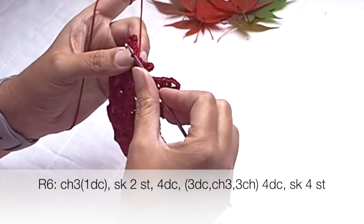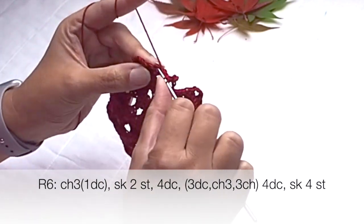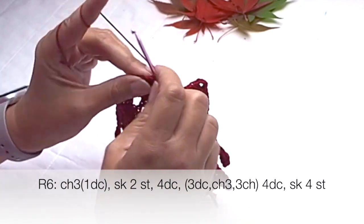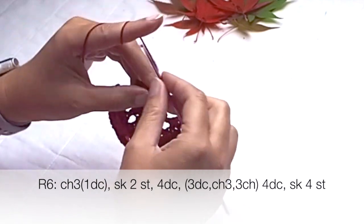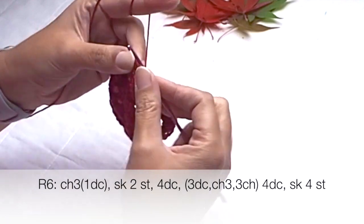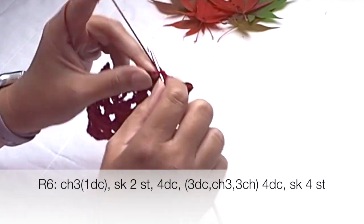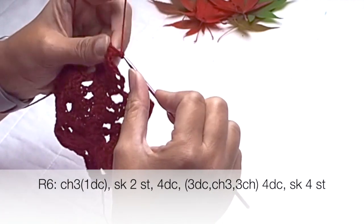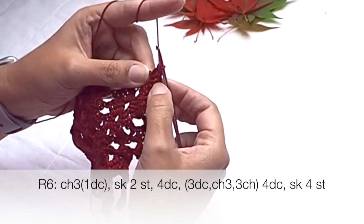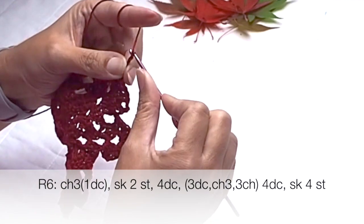So skip 2 and crochet 1, 2, 3 and 4, 4 double crochet. Now you reach the chain 3 space, so we will put into it 3 double crochet, chain 3 and 3 double crochet. So you see we have 7 double crochet in that row.